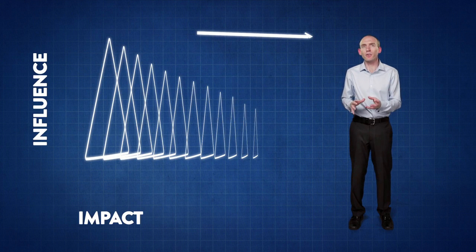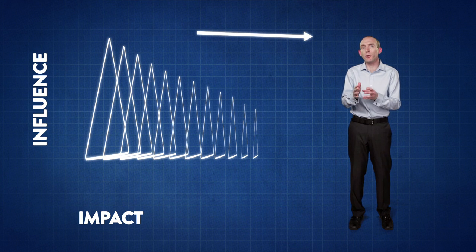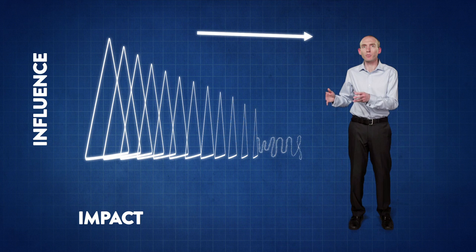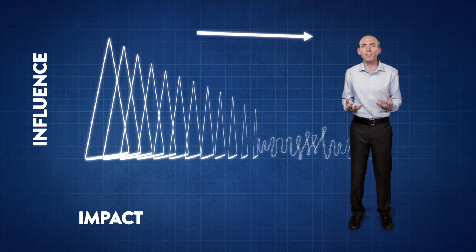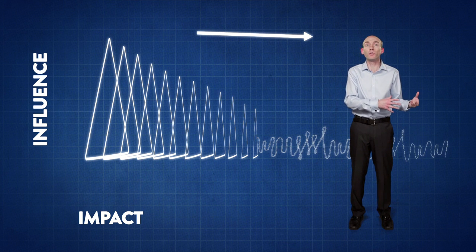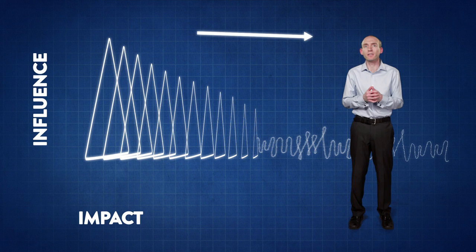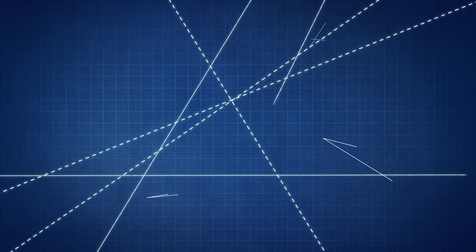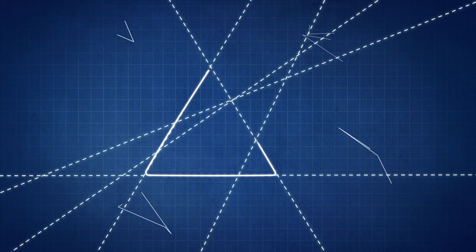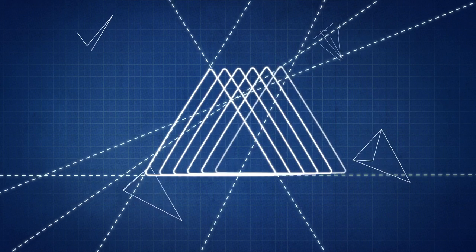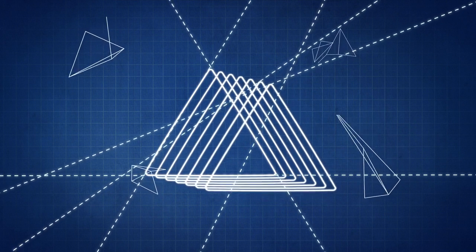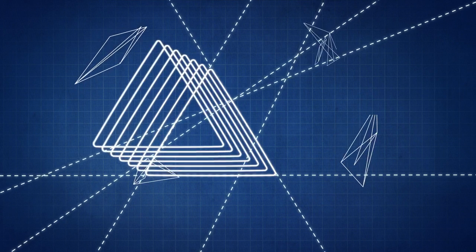As we go down the long tail, we see processes that deliver less and less value to the point where the business starts to deliver those processes. They don't justify an IT program or there's not enough resource to deliver them using technology. Blue Prism says we could use a virtual workforce of software robots to automate those processes—governed and hosted by IT but configured and controlled by the business.